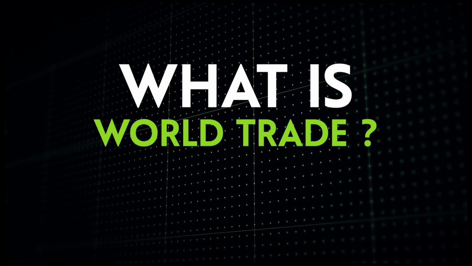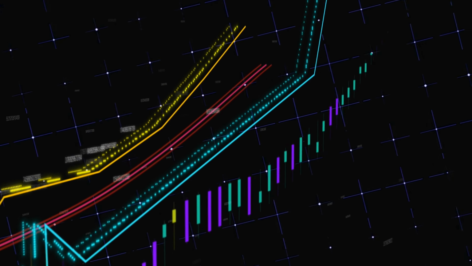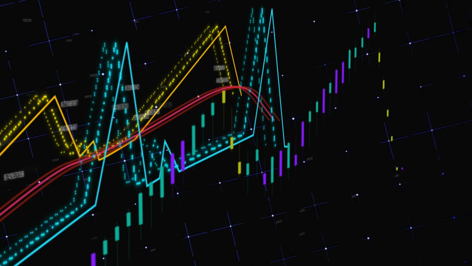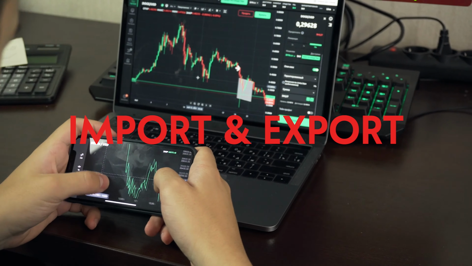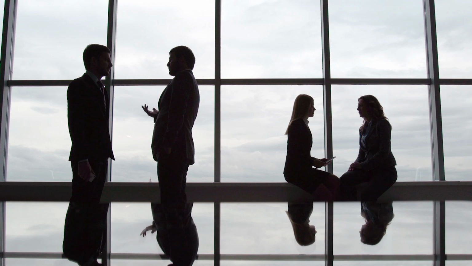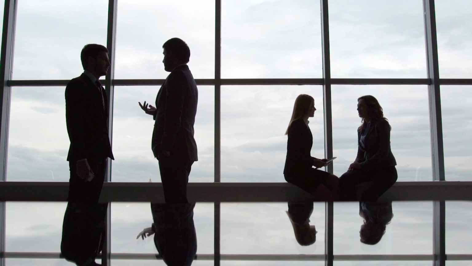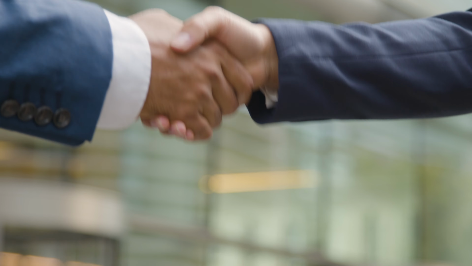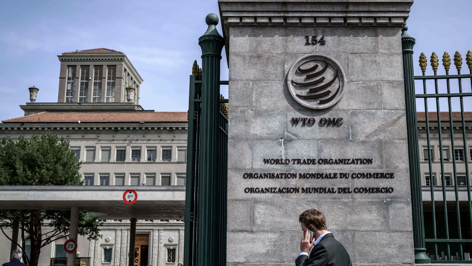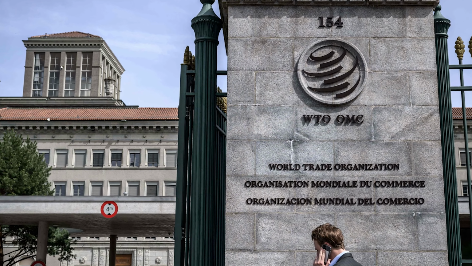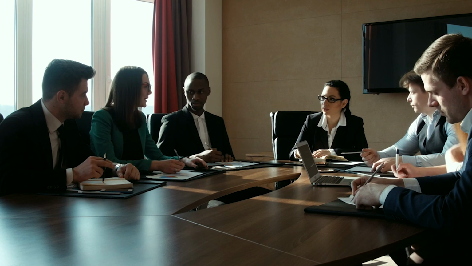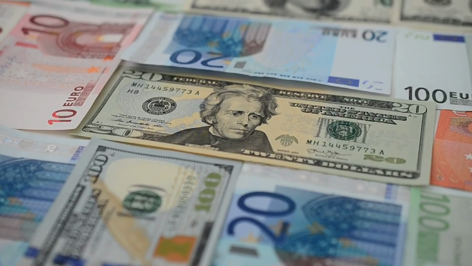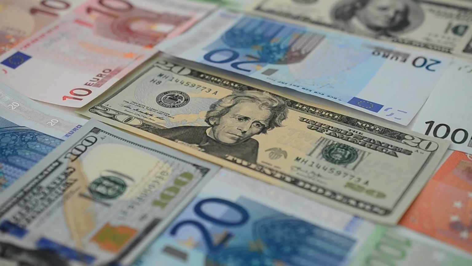So, what is world trade? World trade mainly refers to the trade that happens among different countries of this world, which is famously known by the term import and export. It's also a forum for governments to negotiate trade agreements. It is a place for them to settle trade disputes. It operates a system of trade rules. Essentially, the WTO is a place where member governments try to sort out the trade problems they face with each other. So how do different countries with different currency come to a deal?